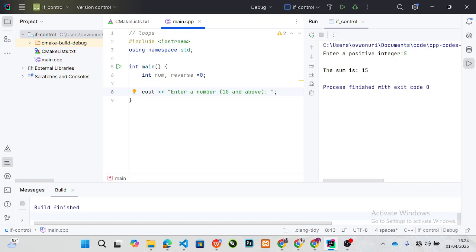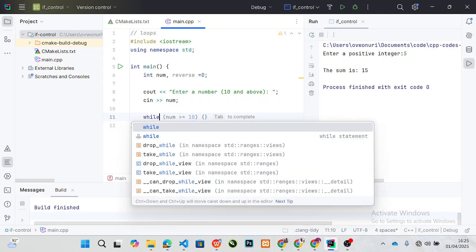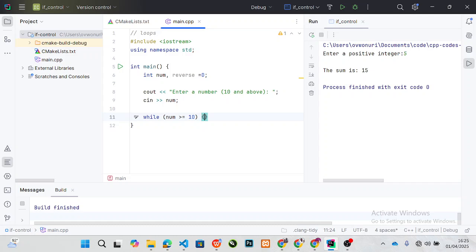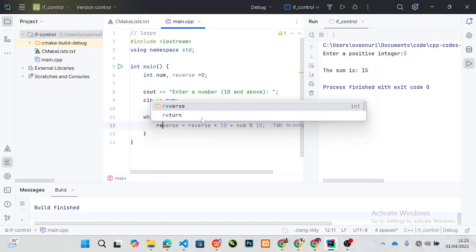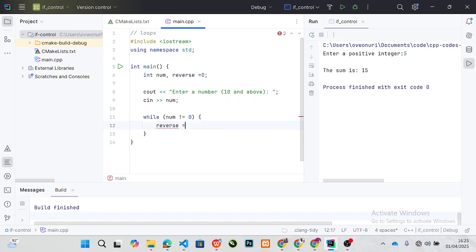So when the user enters that number, the next thing we're going to do is cin to get the number. Then we say while number is not equal to 0, we want these things to be reversed. reverse = reverse * 10 + number % 10.